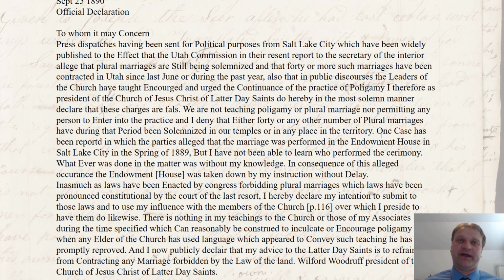You'll even hear people say things like, and usually we say it super defensively, by the way, someone will say to you, "Oh, you Mormons, you still practice polygamy," and we get really defensive. We say, "We haven't even practiced that since 1890, for 120 years, right?" We get really angry, right?